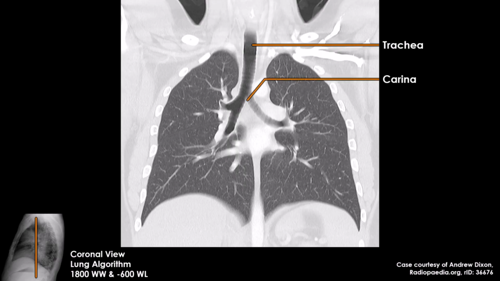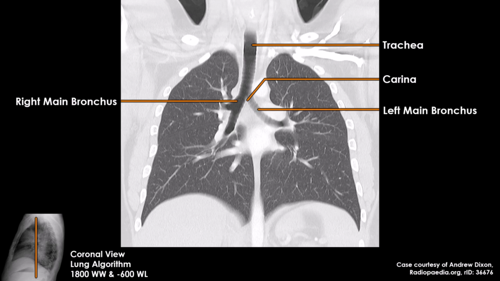The carina is the cartilaginous ridge at the base of the trachea, where the trachea divides into the right main bronchus and the left main bronchus. Sometimes these structures are called the right and left primary bronchi. The right main bronchus carries air into the right lung, and the left main bronchus carries air into the left lung. Structurally, the trachea and bronchi are composed of imperfect rings of hyaline cartilage, fibrous tissues, muscular fibers, and a mucosal membrane. The right and left main bronchi immediately begin branching into smaller and smaller air passages.